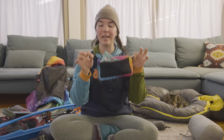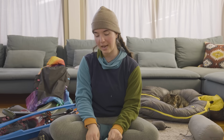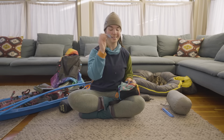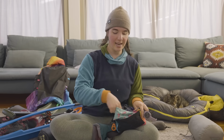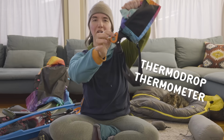Really quick, I have a little fanny pack here. This is the Light AF fanny pack, and basically all I put in here is the stuff that I would normally keep in my hip belt pockets. Sunglasses, chapstick, snacks, my headlamp, I have my watch, which will be on my wrist, and I have my satellite messenger. I also have a little thermometer.